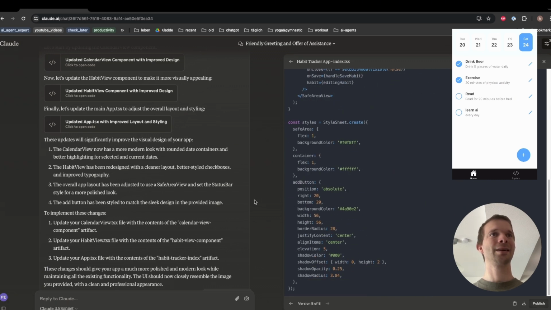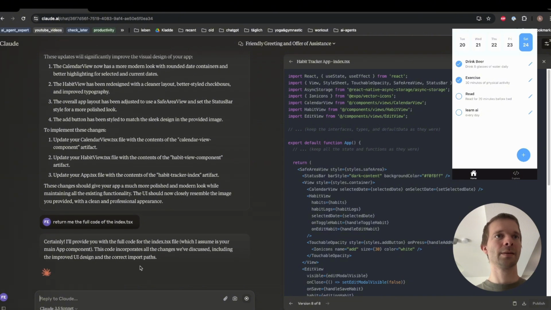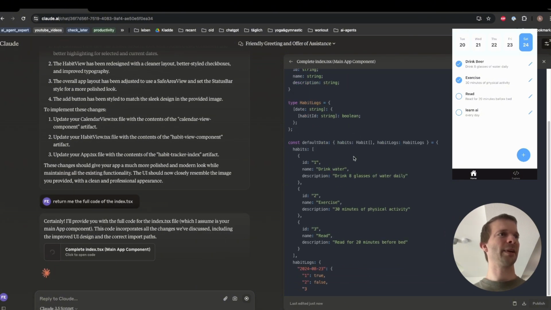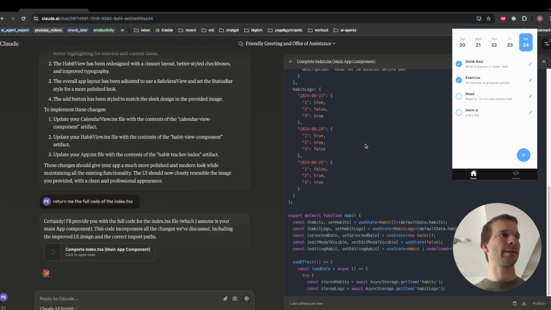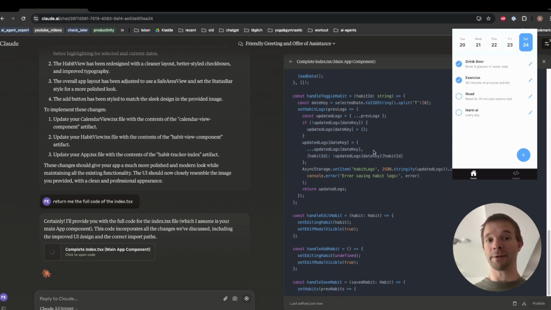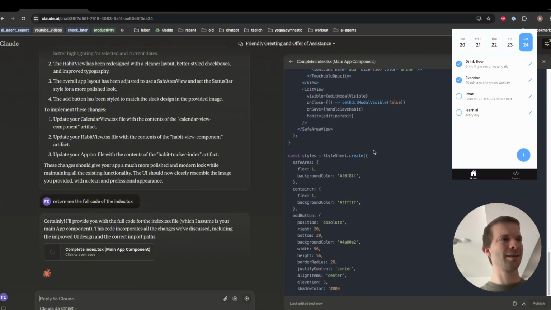I just tell it, okay, return me the full code of the index TSX. So now it's just giving me the full code of the index TSX, I hope. Well, actually I would be happy already with the improvement. It's now doing some more further improvements.